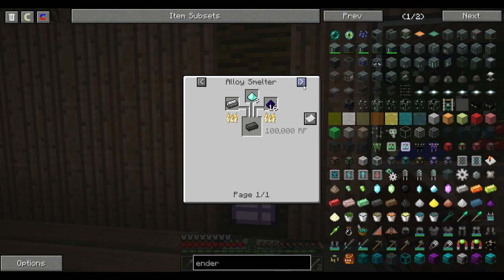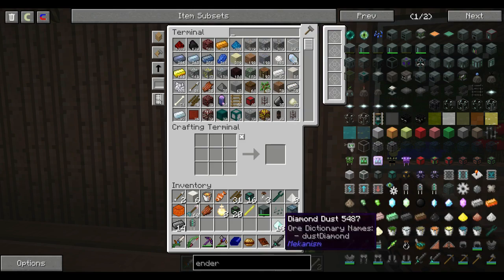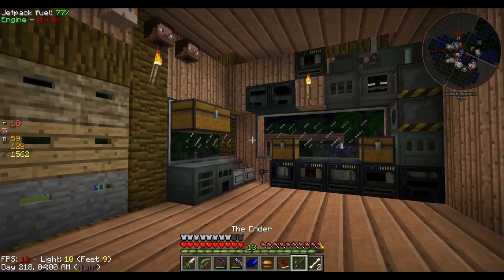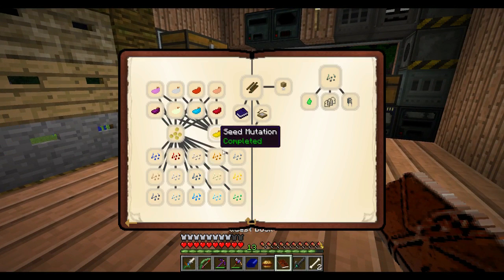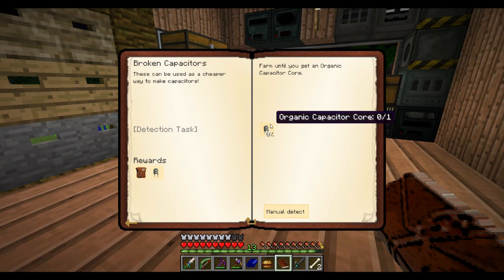Okay. That's 4 obsidian. So I'm going to need to collect up some more obsidian. I've only got 7 here at the moment, so I might leave that for the moment. What else have we got to do? Let's look in the book. So these are obviously things we need to farm using these seeds.